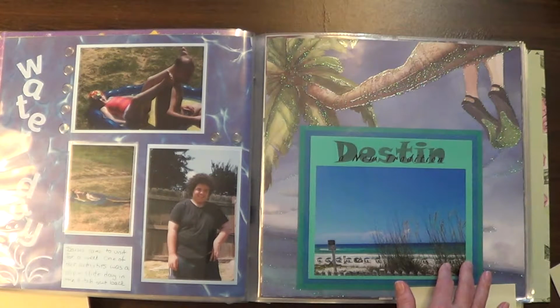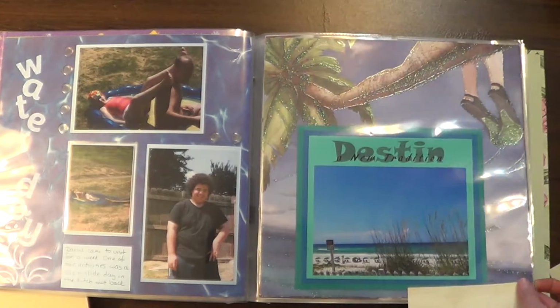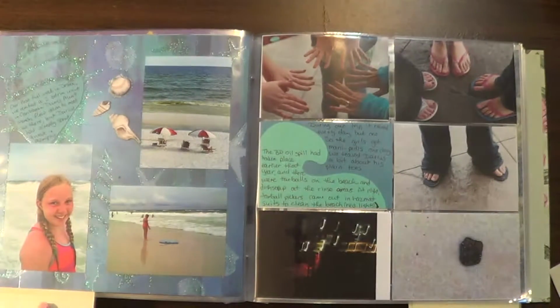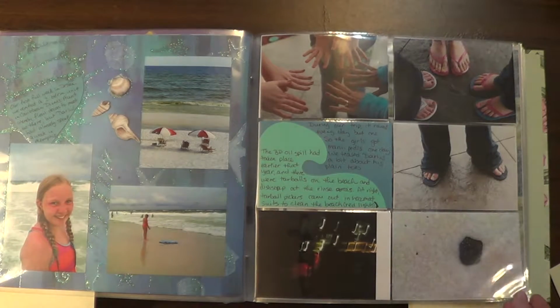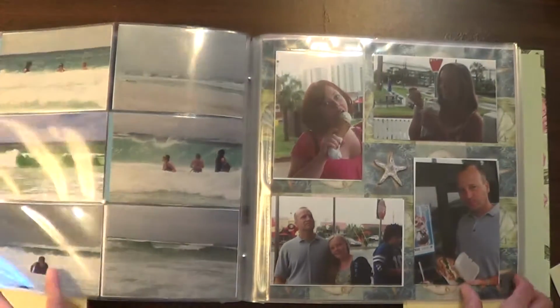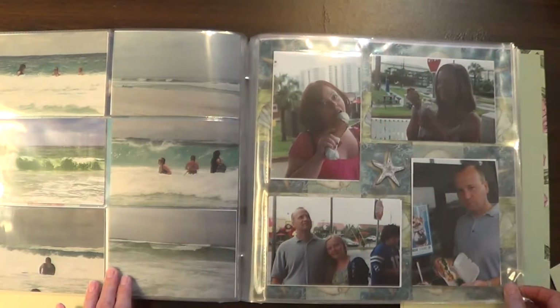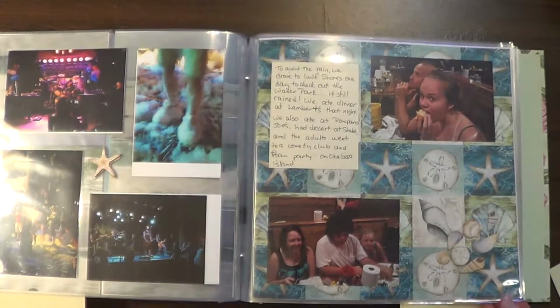This one is very simple, just has one picture, but it's the intro page to, again, a trip that we took, and so there are several pages with pictures. So the first one, I did a nice 5x7 and then just followed with a lot of detailed pictures. Not a lot of journaling on these spreads, more pictures than anything, when you have a hard time choosing which pictures to select for a spread.